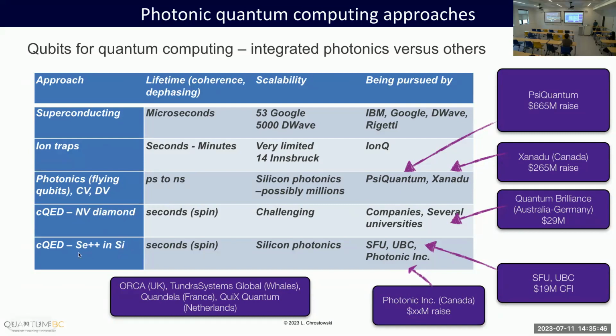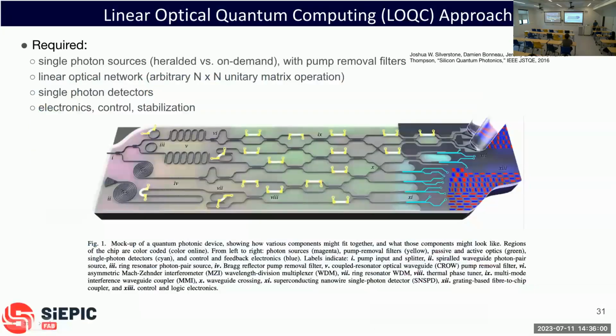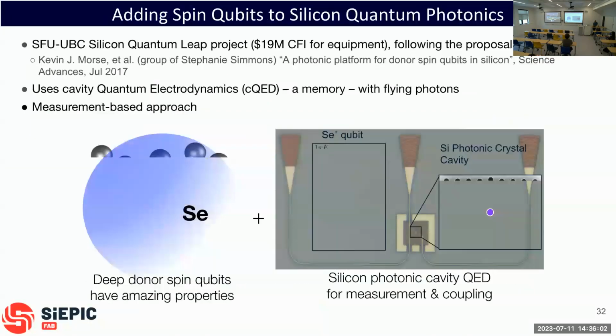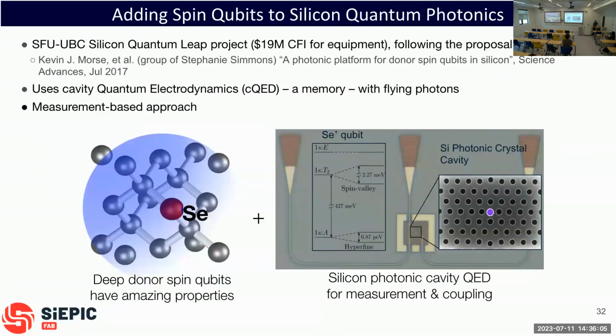And silicon has lots of different types of defects that you can put inside it that can work as a spin qubit. And the one that we've been looking at at UBC with SFU is selenium, but there's a whole host of other ones that are out there as well. Okay, so I think this is the same picture already. So the way this architecture works is you have a single selenium atom. For those of you that want a more detailed version of this picture, Steph Simmons gave a talk at the Quantum BC workshop maybe 3 months ago, or at the seminar. So you can go back to her presentation.